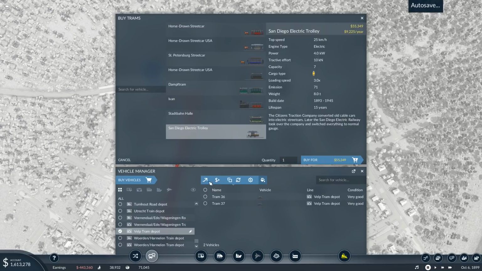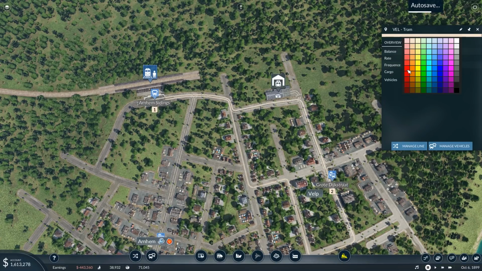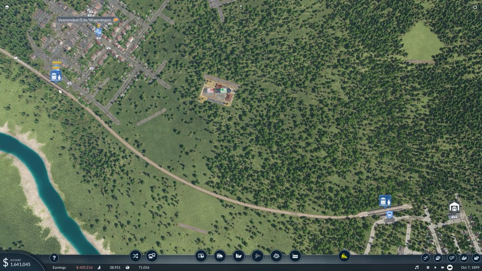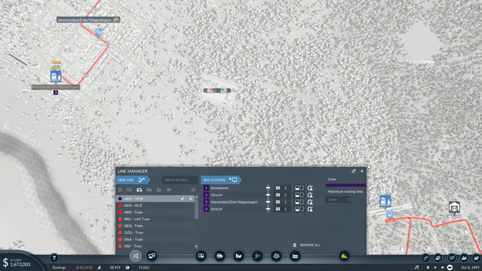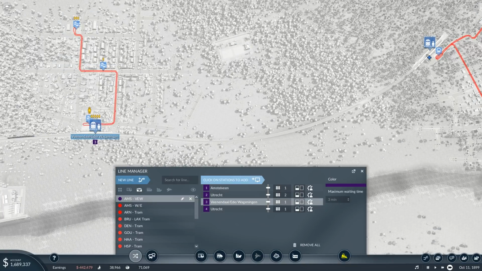Yep. And two more, and you're going to go to Velp. I didn't set that line up correctly yet, because it still has the wrong color. I hope that the game automatically applies everything that I have done. Maybe. Come on. Yes. Alright, so these are now connected. I just need to make sure that the train knows that it can go farther now. So once you have cleared this station, I want you to go there, to Arnhem.